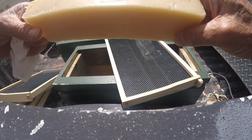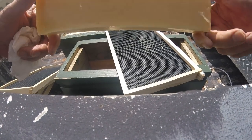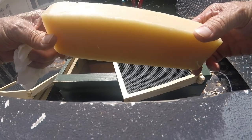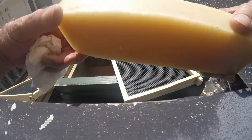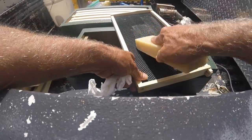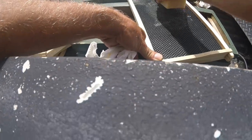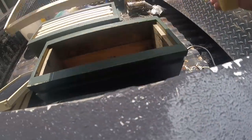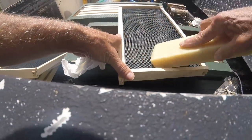$15, one pound of beeswax, $15 worth, Hobby Lobby, okay? What'd I pay for it? Mommy has some coupons, and I got this block for $7 and change. Isn't that nice? Mommy looks out for me. Mommy is my bride. Okay.